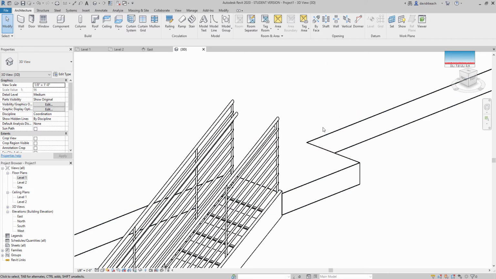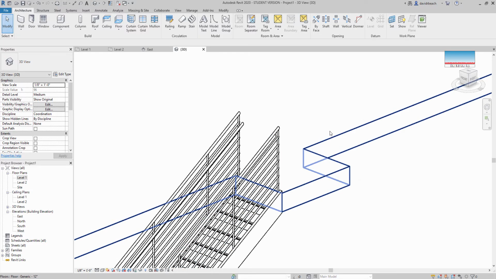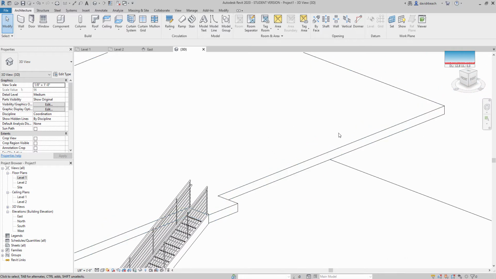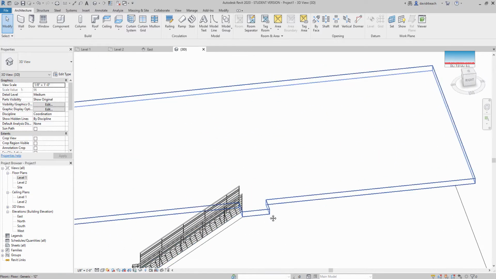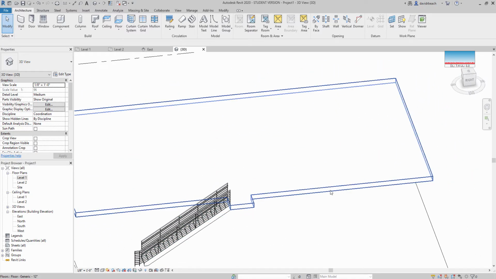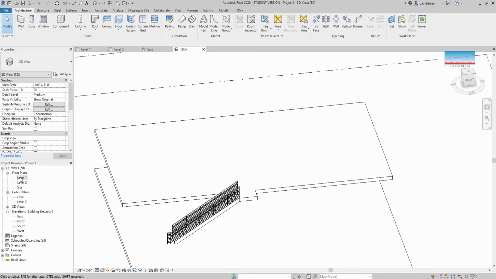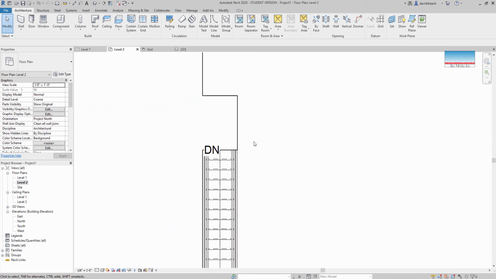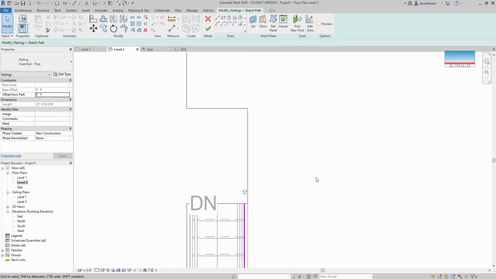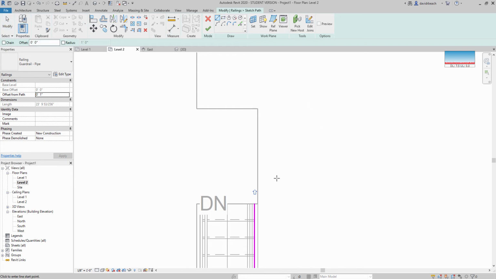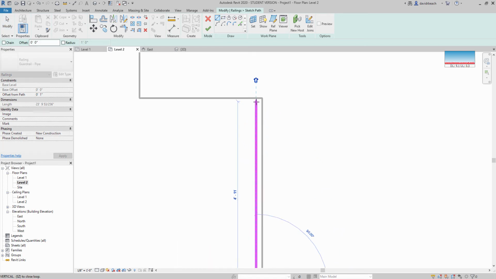So let's do the same thing up here to create a continuous handrail guardrail around this, so I don't have a really bad situation here with an exposed level. So I'm just going to go to my level 2. I'm going to select that guardrail again and say Edit Path. And in this case, the slope does not continue, so I simply want this guardrail to be hosted by level 2.